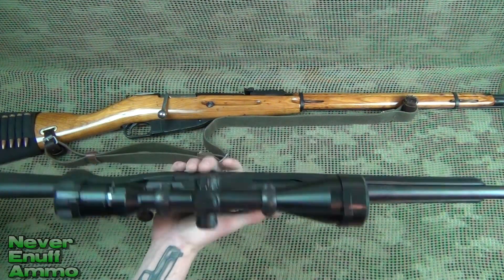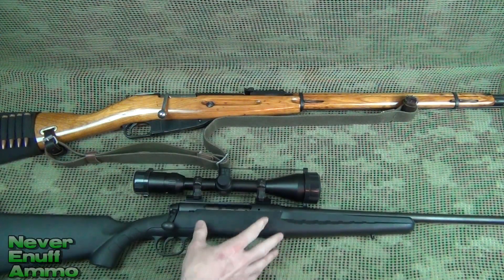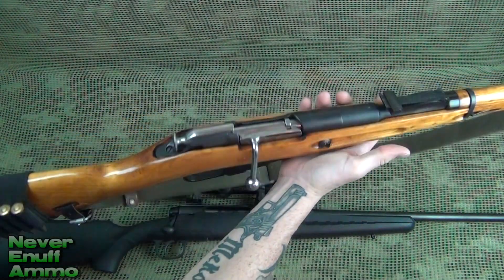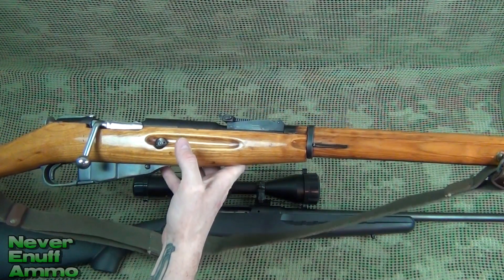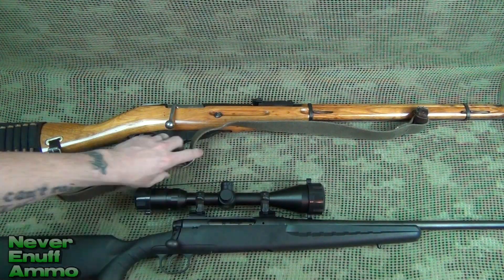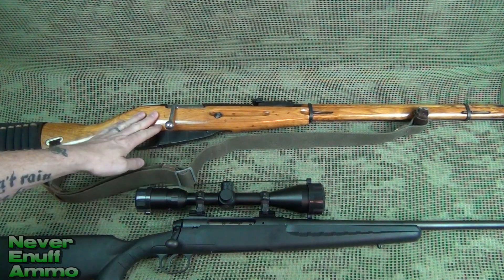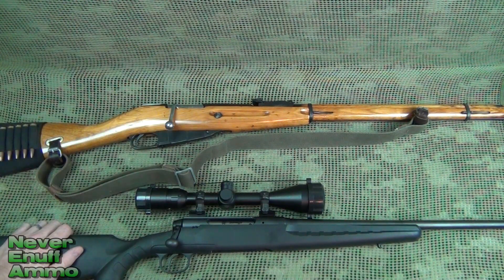Look at it this way: that extra $100 you'd spend on the Savage — yes, it's a good gun and I highly recommend it as a budget gun — but I don't think that negates the Mosin-Nagant. This is still a fantastic rifle you can pick up cheap that will serve you for a very long time. In fact, history and evidence has shown that these Mosin-Nagants will more than likely far outlast the Savage. So in the end, is it still worth it now that the price has gone up? I say hell yes. If you get a chance to pick one up and haven't done so already, I highly recommend it. Yes, they're big, yes they're heavy, yes they've got a stiff trigger and action — but they are fun as hell and they are great guns. Highly recommend them.